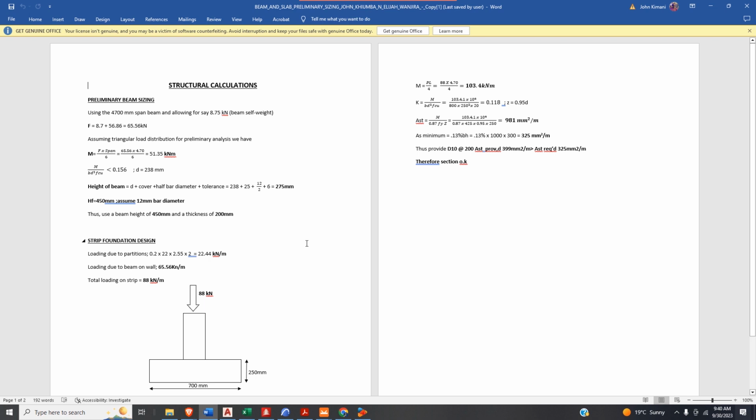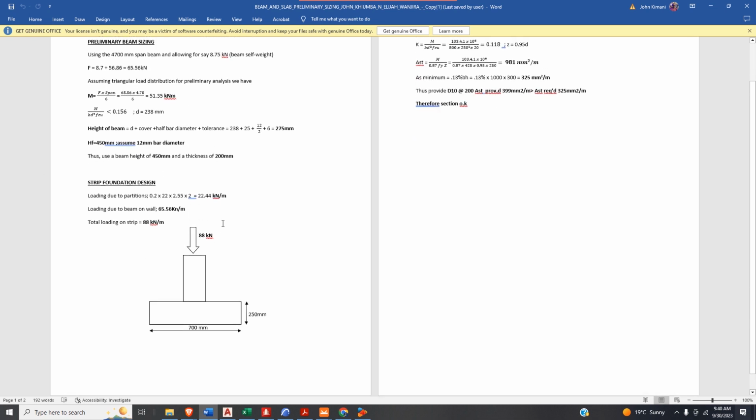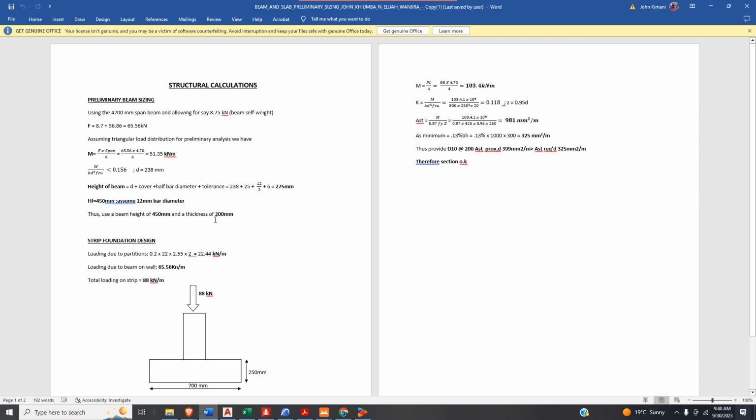In summary, Microsoft Word is a valuable tool for you if you are planning to be a structural engineer, because it supports various aspects of a structural engineer's work, from documentation to reporting to communication and collaboration. It helps engineers efficiently create, edit and share written materials.